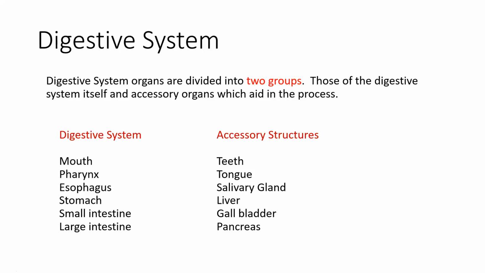So, okay. Now, our digestive system has two parts to it. It has the true digestive system from the mouth to the anus, all 30 feet of it. We have the mouth, the pharynx, which is the throat, the esophagus, the stomach, the small intestine, the large intestine, the rectum, and then the anus. The accessory structures that food does not pass through, but we still need, are the teeth, the tongue, the salivary glands, the liver, the gallbladder, and the pancreas. We need all of those to process the food as we're passing it through the digestive tract. Food doesn't pass through them, but they release material that's absolutely essential.